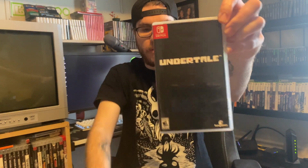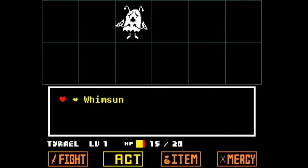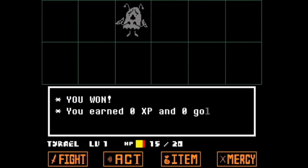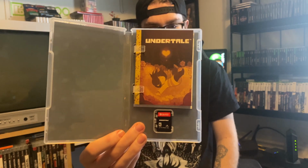Next up is a game that I got for my girlfriend for Christmas, so this is a very recent pickup. She loves this game, and I never personally played it, but maybe now I'll play it. That is Undertale. I believe it's a Fangamer release. I don't know if this was a limited run style release or not, but the thing that makes me feel like it was is it actually comes with something. A normal Nintendo release would have absolutely nothing in there. It's a little booklet, and I believe in the back is, okay, just some advertisements.